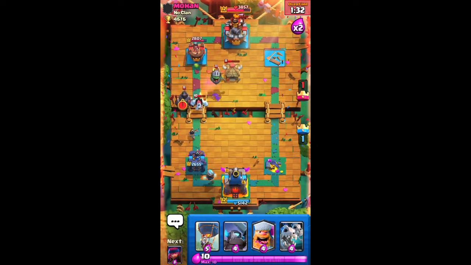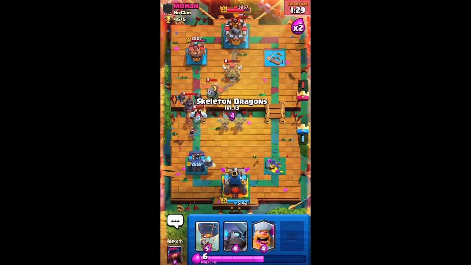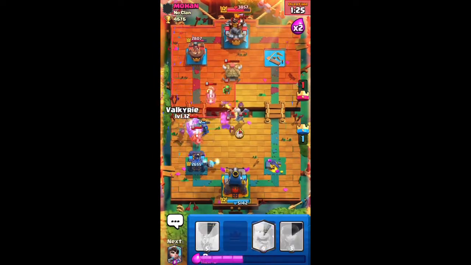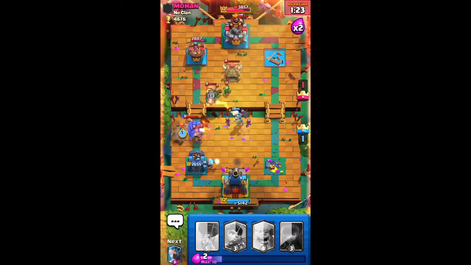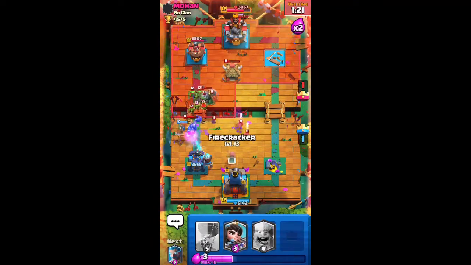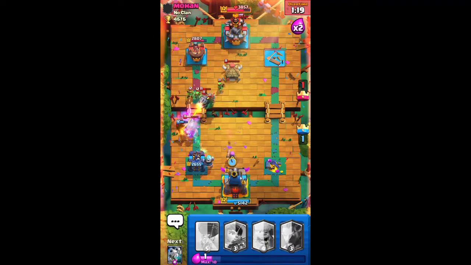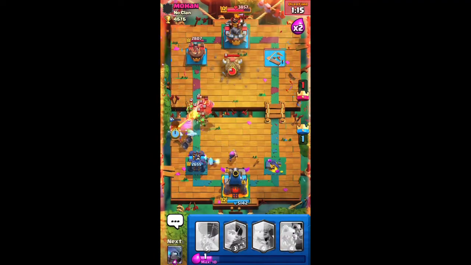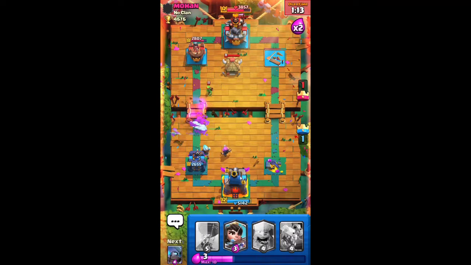I just need to focus on taking out the stuff he's throwing at me right now. And then we can do... Oh, no. Okay, I need to delay that. It's gonna kill the things. Oh, he has a lot of stuff now. No. I stopped the Mega Knight's jump, and we took out everything. Clean sweep.